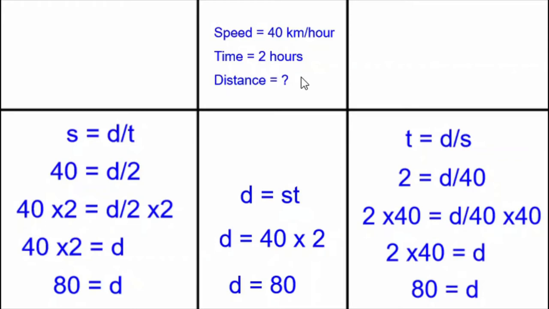You might be able to figure this out in your head, but this is about using a formula. The distance, speed, and time formula is given here on the bottom half. We have three versions of the formula though. On the left side, we have speed isolated on the left side of the equals. In the middle, we have distance isolated on the left. And on the right side, we have time isolated on the left.